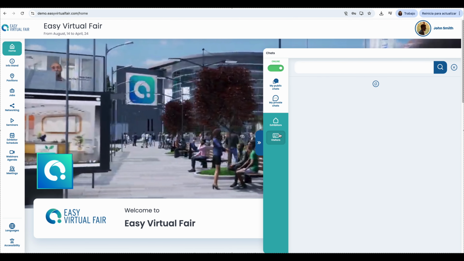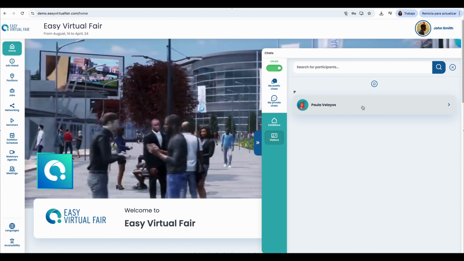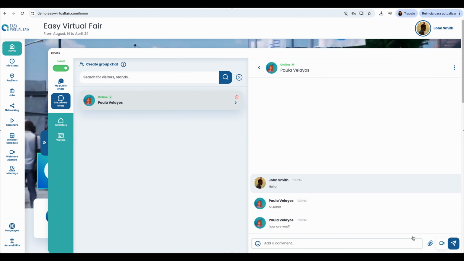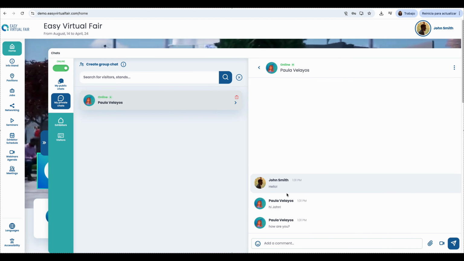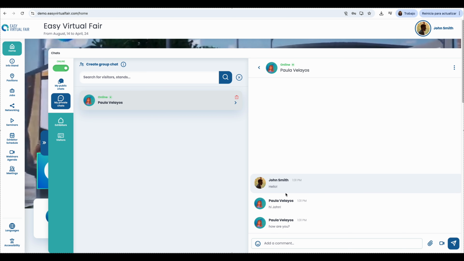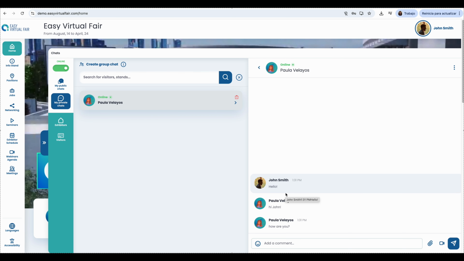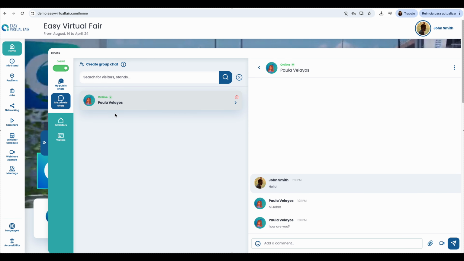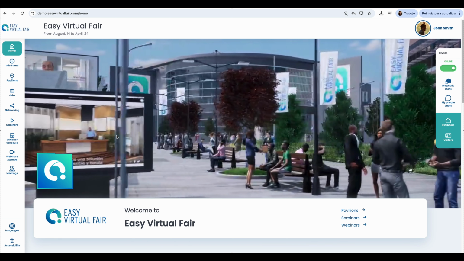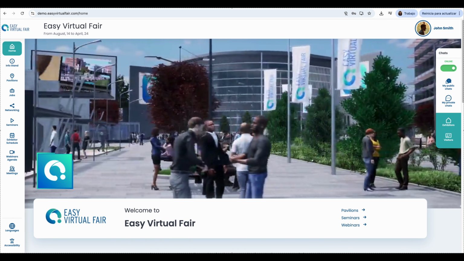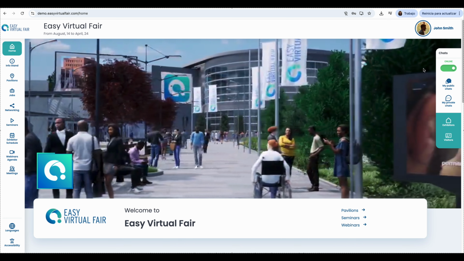So don't panic if you log out and log back in and the messages are not there. You just have to find that person again here and open a conversation with them, and the messages will show. The messages will be saved for 30 minutes. If you take longer than that, then you'll have to access those messages through the backend as we talked about earlier. And that is everything for now.